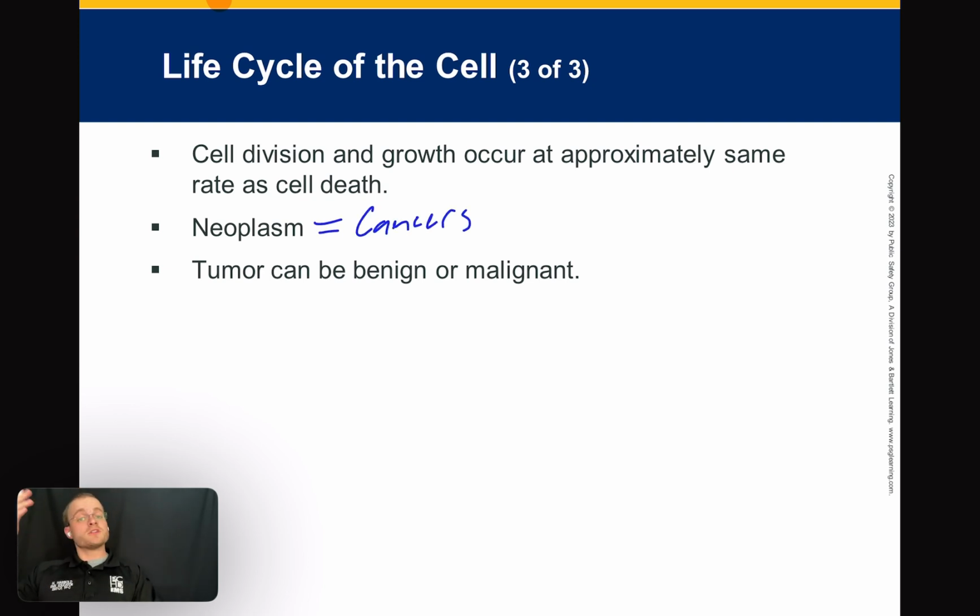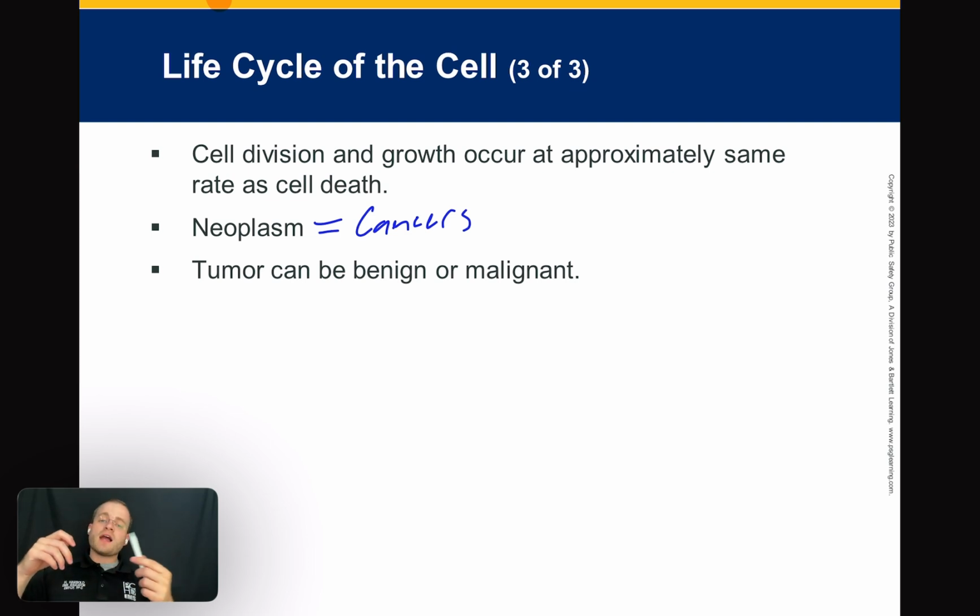Now, a neoplasm literally means new. Plasm is like talking about growth. So it literally means like a new growth, or a new something is probably a better way to say that. So a neoplasm is like a cancerous growth. Okay, so this could be a breast lump. This could be testicular cancer. This could be brain cancer. Right? It really depends, obviously, on what the cancer is and what the lump is.